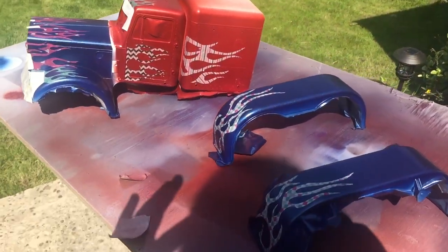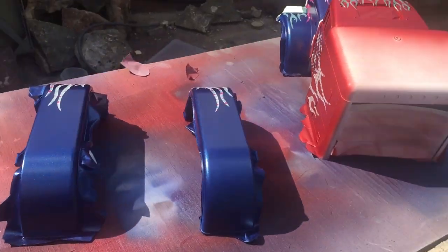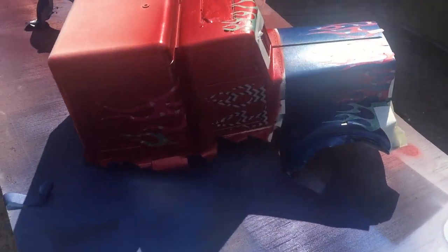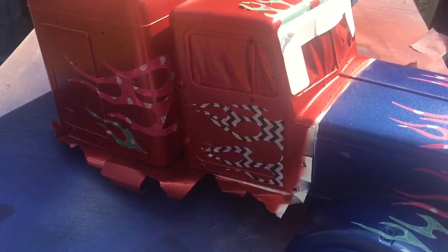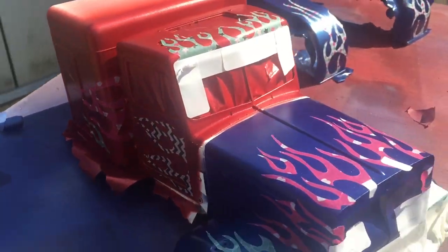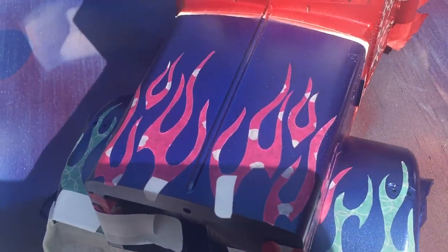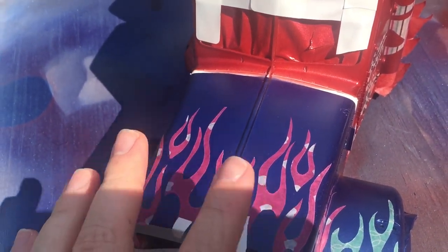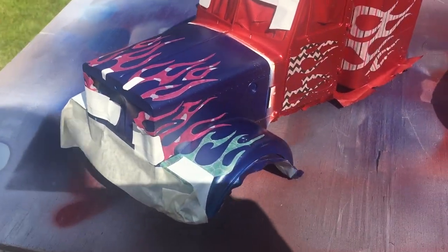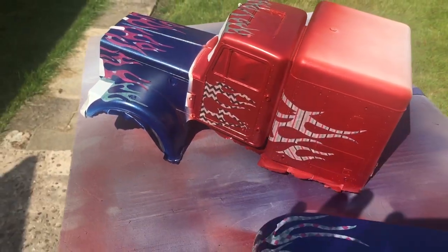The masking has now been done — it's taken me about a week and a half just to get this done because it's so incredibly fiddly. Everything has been traced out and drawn from the iPad as you've seen. The real difficulty was getting the correct ones mirrored for the other side, and making sure the flames match in thickness. It's certainly not perfect on all accounts, but I'm pretty happy with how it's gone so far.